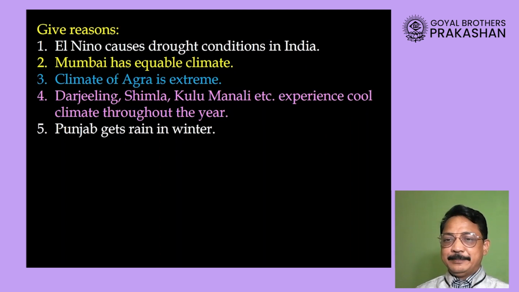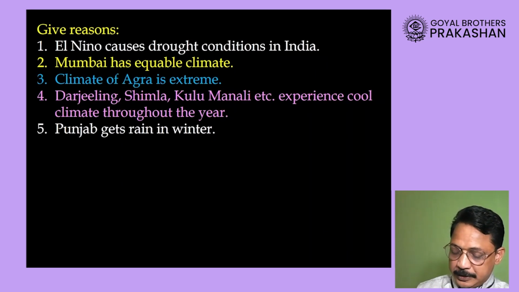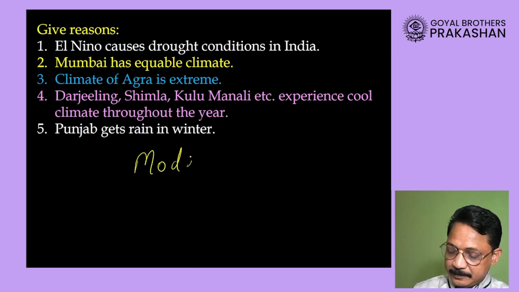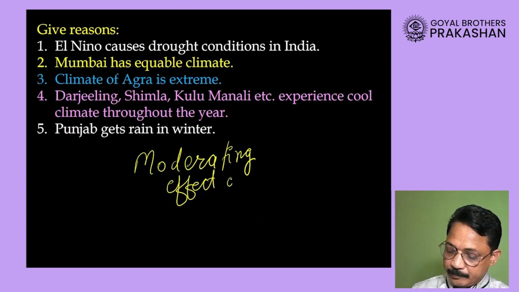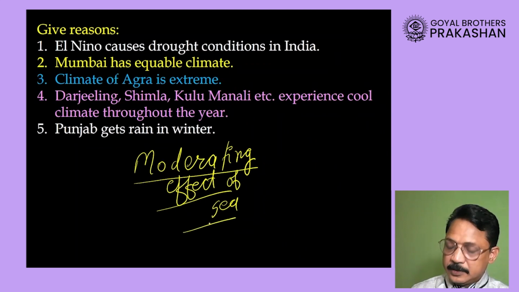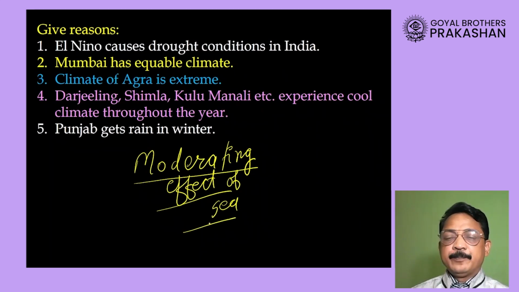So the answer is very simple. Mumbai is located on the seashore. Therefore, Mumbai has equable or maritime climate. So you can write down here, due to the moderating effect of sea. This combination of words, that means this phrase, dear student, is the key word. That moderating effect of the sea is the reason for that.